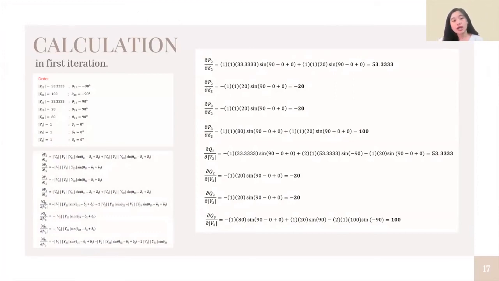So mukha lang siyang complicated because iba yung formula or iba yung initial value na kailangan nating hanapin. But if you will look at it, ito lang naman lahat ng data na nakabigay na dito is that substitute mo lang siya dito. So that's the main purpose and why we had presented it to be that way. Like here, yung nakalagay dito is yung V2 daw natin. So asan yung V2 natin dito? So that's 1. So i-substitute lang natin dito, so which is 1. Ano yung value ng V1 natin? Here, it is 1.